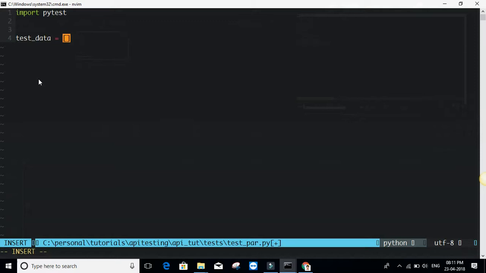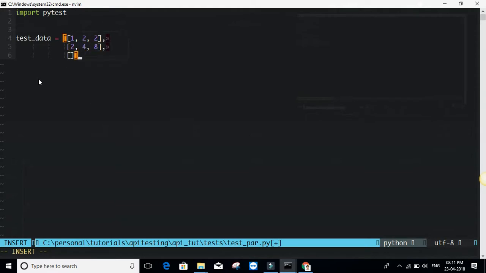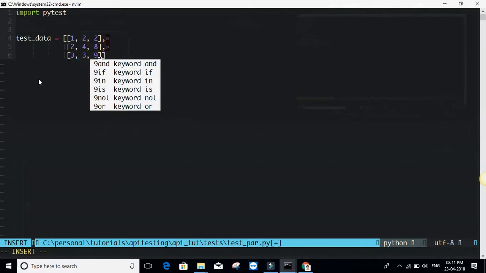Basically your data is a list of lists. So I'll have three data sets here. Let me give some values: 1, 2 and 2. And say 2, 4 and 8. Then one more, say 3, 3 and 9.